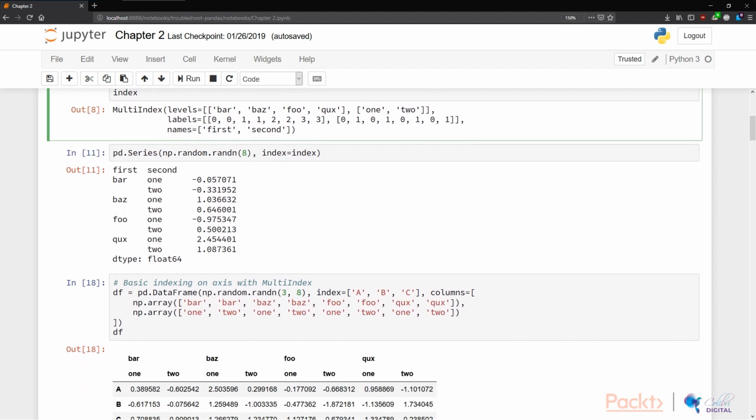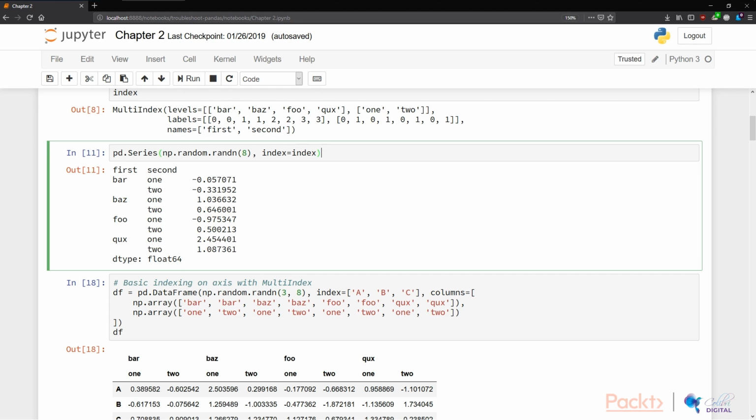Now, if we create a series, creating a series entails using pandas.Series, and we need to feed in some values. A very simple way to do that is to use NumPy's random.randn function. This function gives us 8 random numbers from a standard normal distribution.